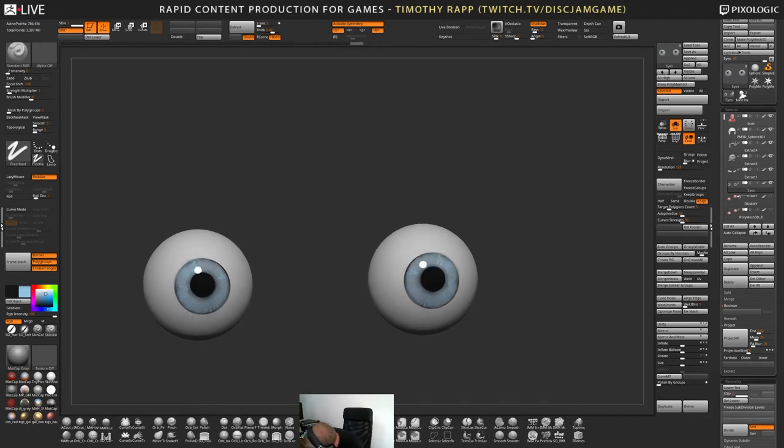With eyes, I just kind of want to layer information in. I'm obviously being a little too aggressive with how blue I'm going with this, but I like to paint base information and then paint above it, knock it back, paint above it, knock it back, paint above it, knock it back. This is a placeholder too, because we have an eyeball shader in our game engine, so this is just kind of a placeholder.